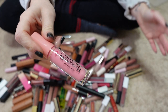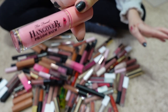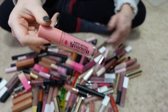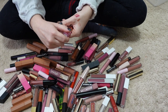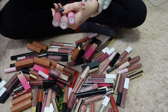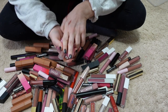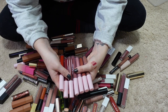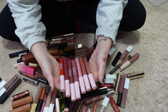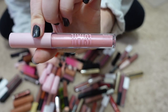My favorite lip product of all time: the Too Faced Hangover Pillow Bombs. I have three — one in my purse, one in my drawer, one floating around. The Watermelon Kiss shade is my absolute favorite because it leaves a pink tint on your lips. There's also a trio of Lawless Beauty Forget the Filler lip glosses from the Sephora VIB sale that I'm keeping. Quick opinion: I recommend the Pillow Bomb over the Lawless if you're deciding between them. These were gifted to me by Estate — I like the formula but already have similar colors in my Too Faced Melted Mattes, so I'm passing most along except for the shade Drip, which I love.